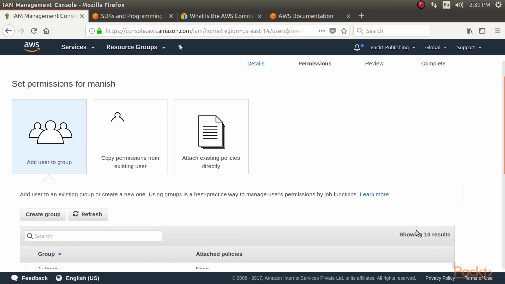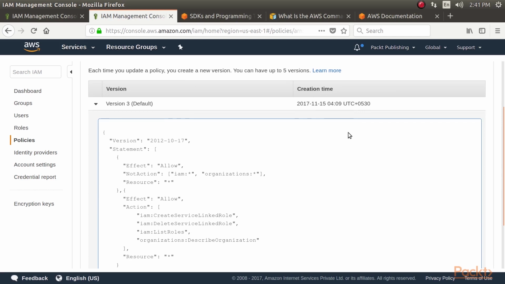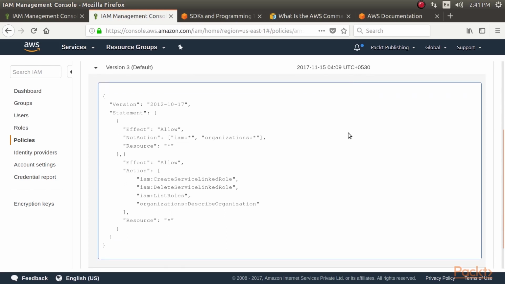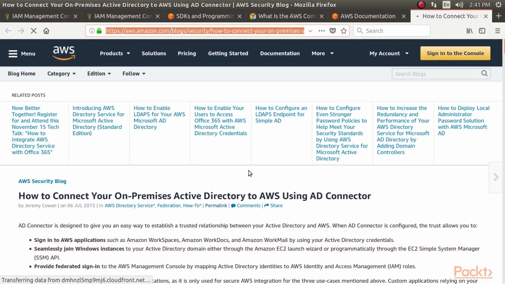Next, you need to select the permission you want to give to this user, which we call the IAM policies. That means now the user should be able to access the resources as per the policy defined, and also the kind of operations allowed for the user on the resources. For now, we add the Power User Access policy to this user. Internally, Power User Access will have a policy in the JSON format, which will look something like this. For more information about the IAM policy, read the documentation at this link. Readers who have been using Microsoft Active Directory can integrate AD with IAM easily using the AD connector.